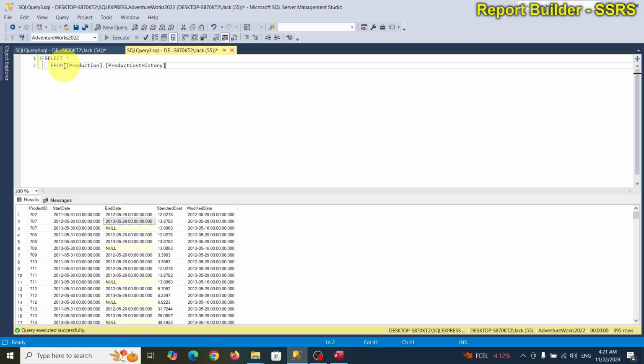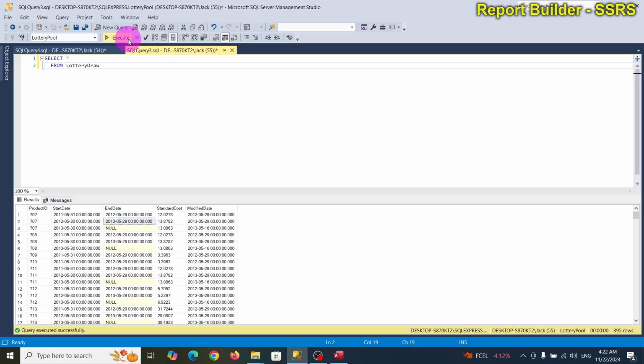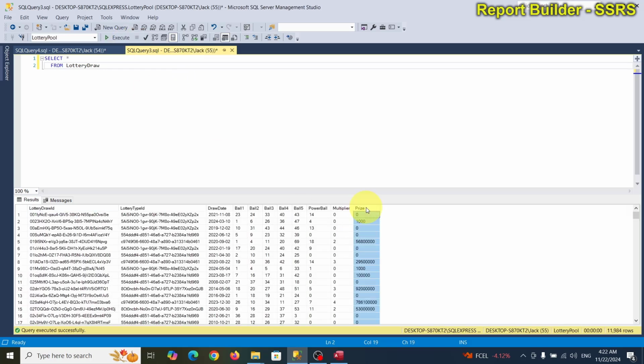Let me show you the lottery draw. Let's change it to lottery, and I'm going to show you what I'm talking about. Lottery draw. It's got the prize right here. So for the Powerball and the Mega Ball, the prize is determined by this.